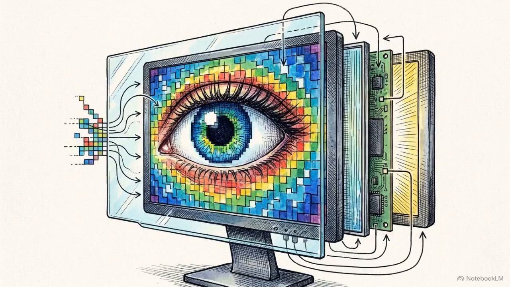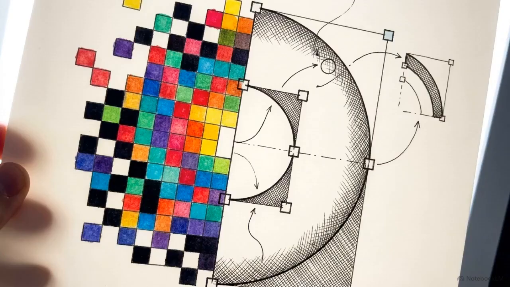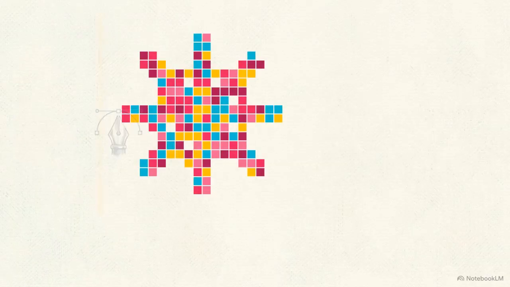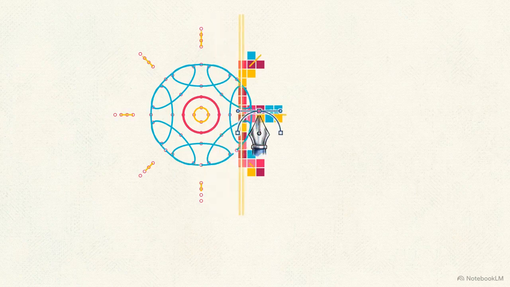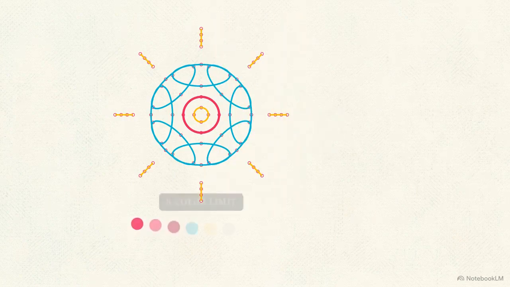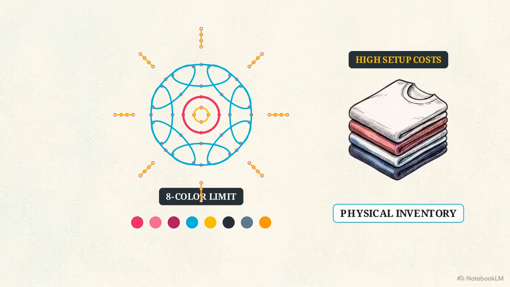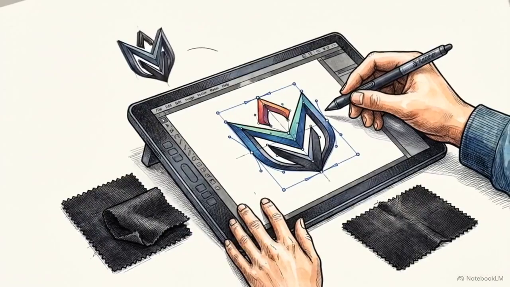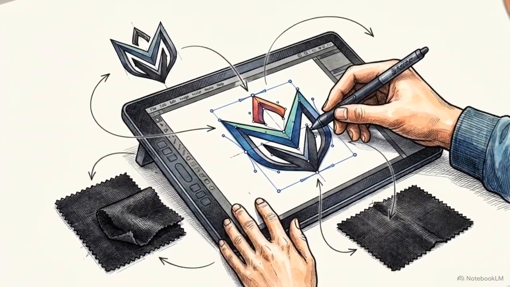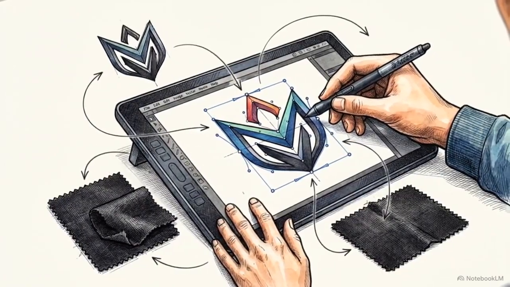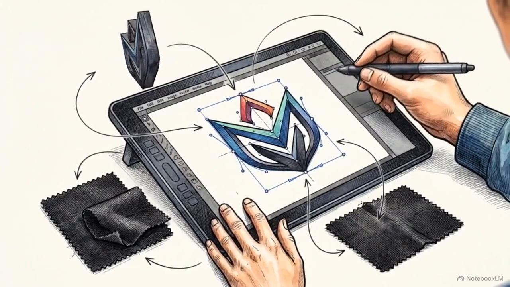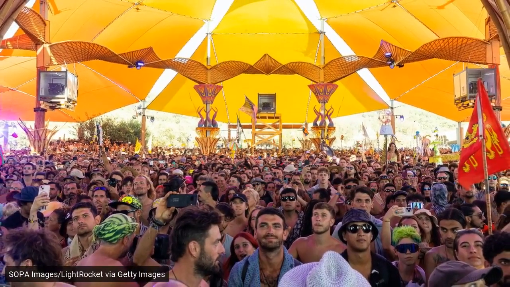This creates a bottleneck. Generative tools output images as raster pixels, static grids of color, but a screen printing press needs mathematical vector files to create the stencils. This makes an extra step mandatory. You use AI auto-tracing tools to convert pixels into scalable geometric paths. You're limited to 8 colors, and high setup costs mean holding physical inventory. Scaling a streetwear brand requires you to spend less time on complex AI prompts and more time on garment specifications and vector precision.